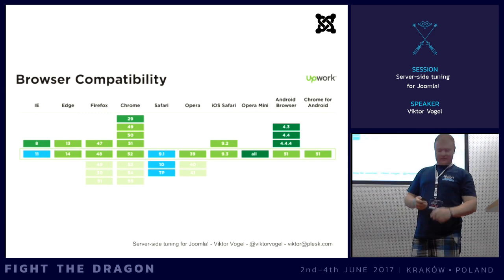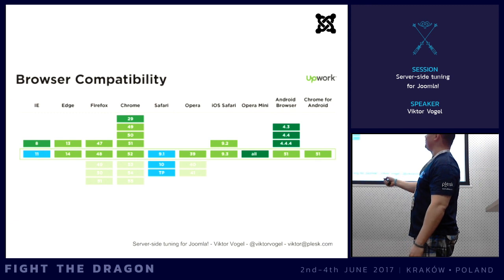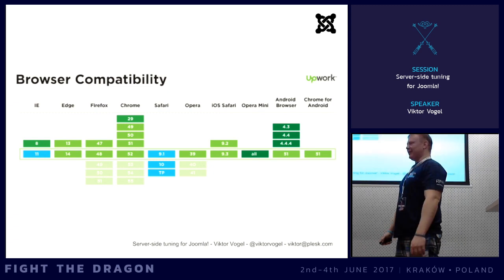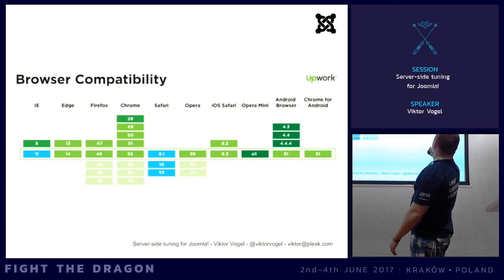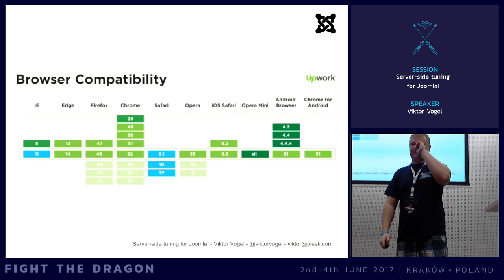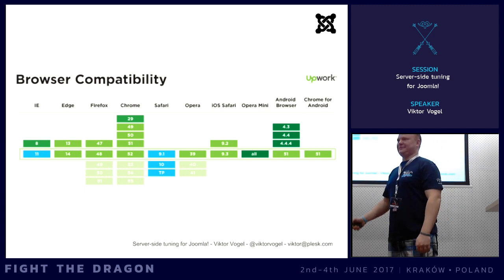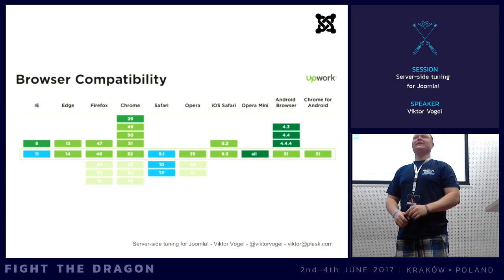So very good. And you see, the normal browsers that we are using have been supporting it since long ago. Really, Internet Explorer 8 supports it? I think it supports. I don't believe it, but I didn't create the graphics, so you can ask the guys. But still, you see all the browsers that are really common. It's IE 11? Starting from 11, yeah. So I don't know why 8 is on this list, you can remove it. Looks nice, though. That's the HTTP 2 support of the browsers.